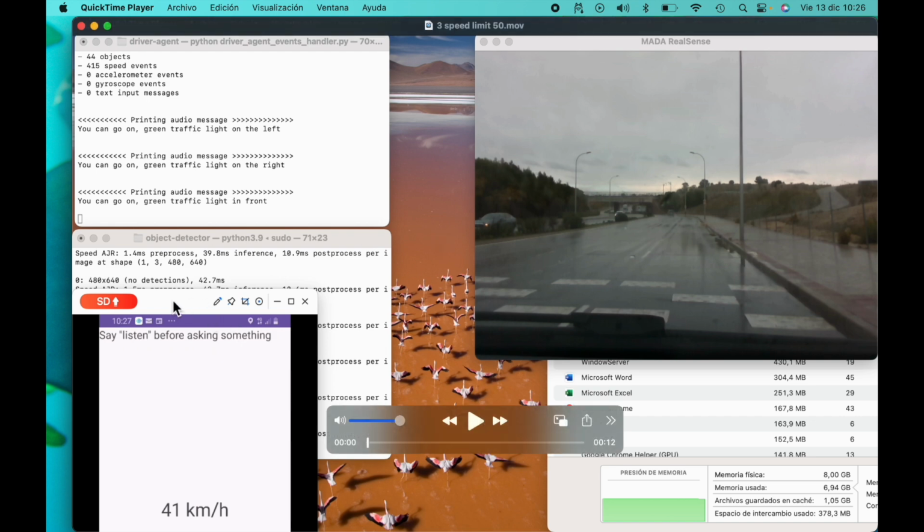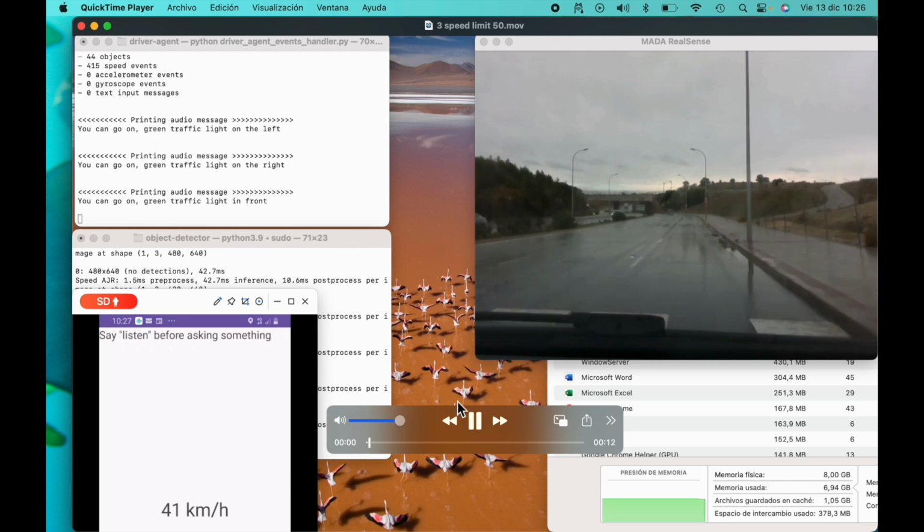Here is a mirroring of the phone. In current versions, I'm not using it anymore, but in this version, I was still using it. It reflects both if there is any conversation from the driver and also the speed here. And here we have the object detector. So we are going to see that we are detecting a speed limit, and we'll see what happens after that.